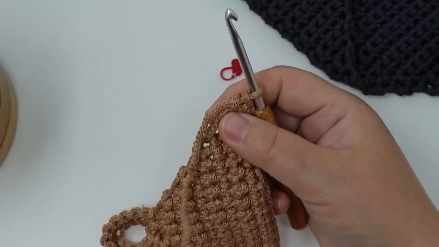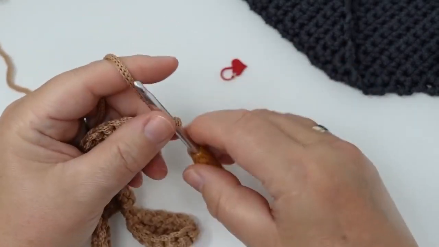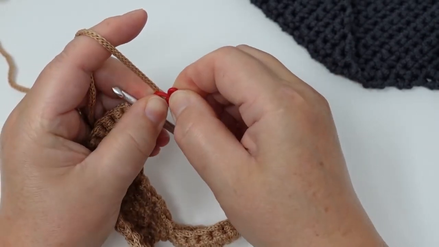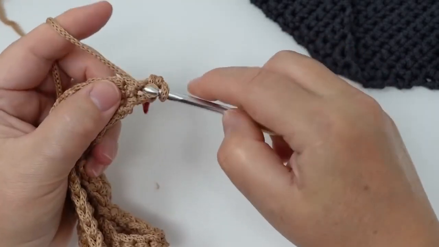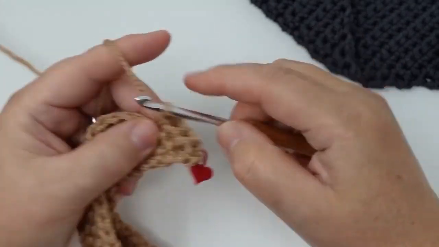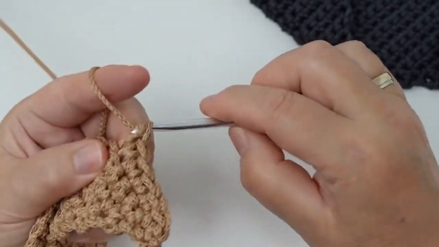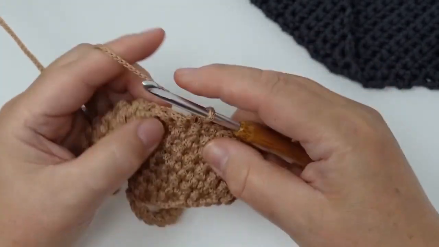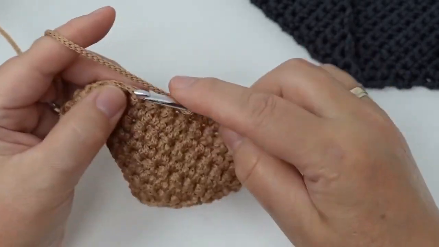Let's get started. We're going to do one chain and put the marker right there. You can use pretty much anything - a stitch marker or even a paper clip. Now I'm just working as I did before, doing one single per each single that I see.